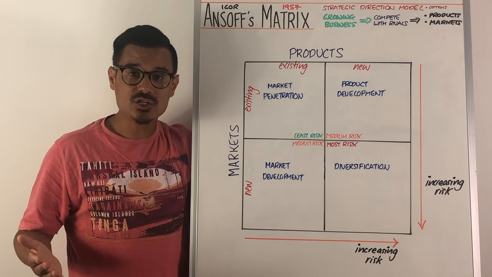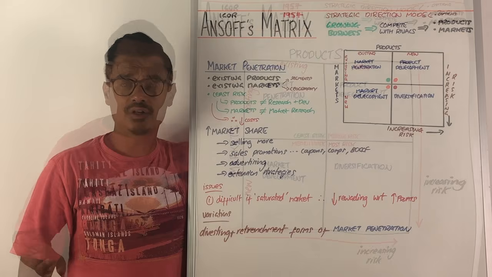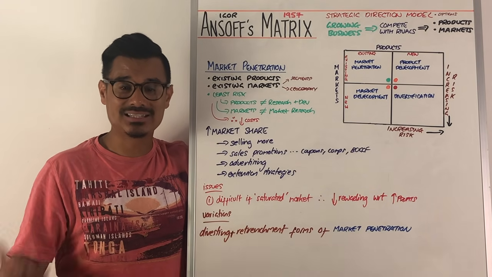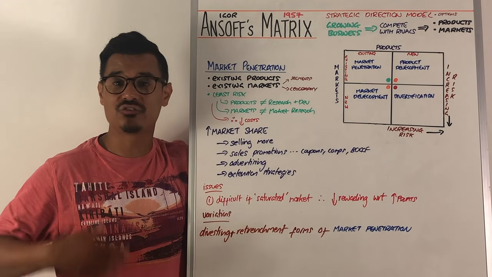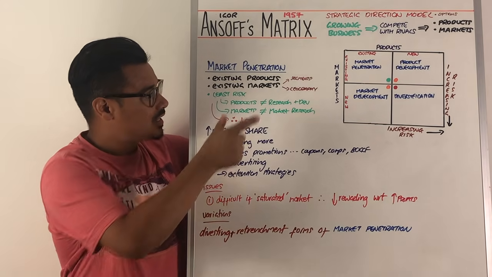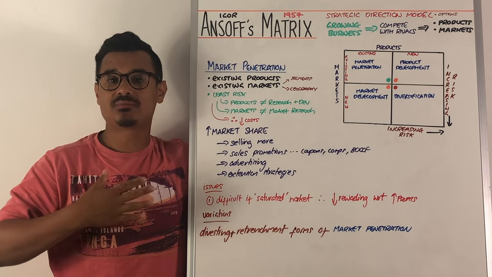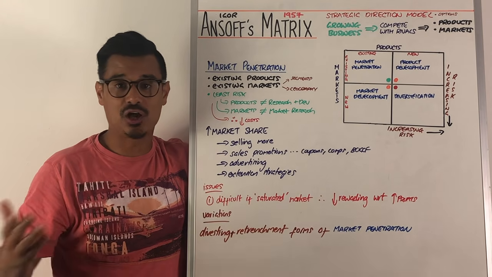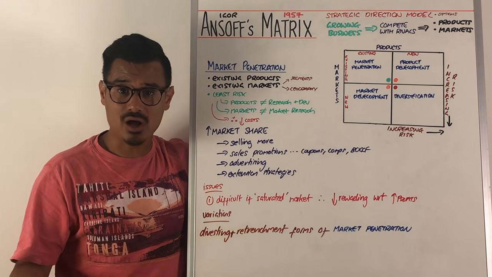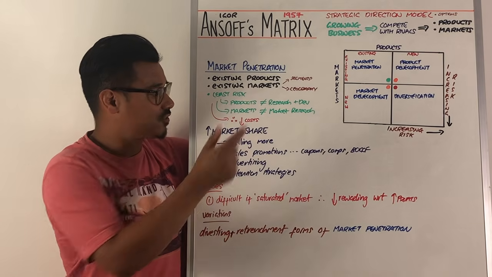Now let's look at each of these quadrants in more detail. So looking firstly at market penetration. So that's when you're looking at existing products and existing markets. That could be in terms of geography or segmentation. Well, clearly, as we said before, this is the least form of risk. Because the reason why it's the least form of risk is because you're not looking to move into new products, so there's no research and development needs to be done, and you're not moving into new markets, there's no market research needs to be done. So essentially, you've just saved costs there.